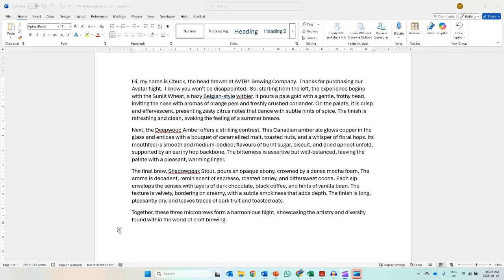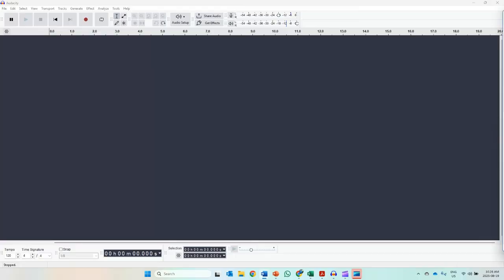So now we need to record the script. I'm just going to pull this over where you can't see it, but now you are looking at Audacity, which is the program you can get for free, and it can do great things for recording your voice, and it can also layer in soundtracks and sound effects, which we'll talk about in the advanced video tutorial. But for today, we're just going to record the voice. So I am going to read the script after I press record, and then we will do a quick edit to see how many times I've screwed up, and we'll cut those pieces out. We'll go from there.